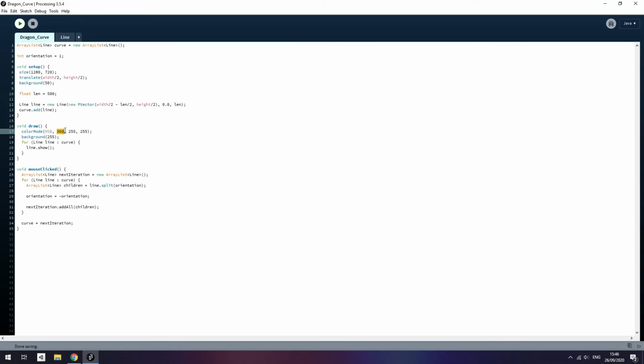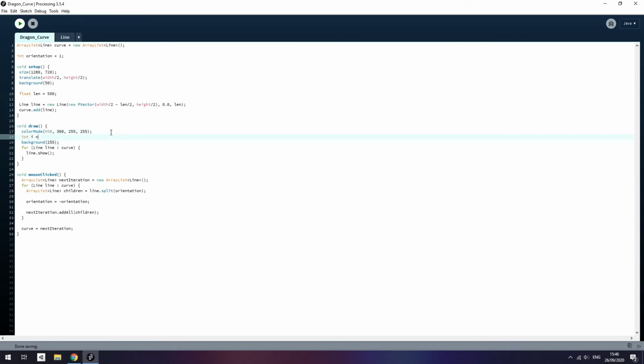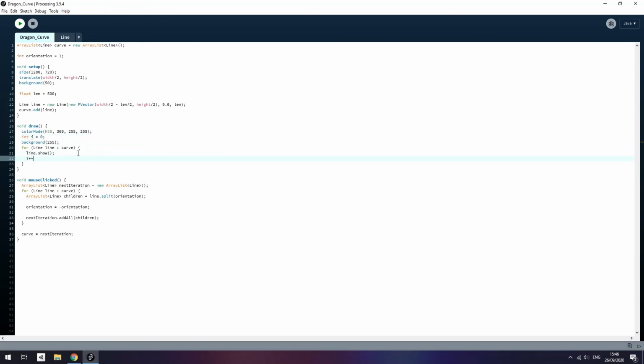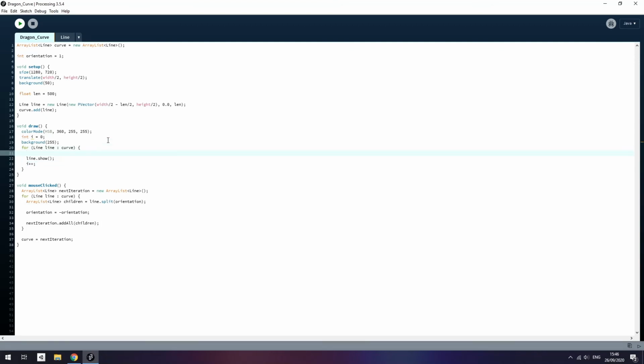So we need that number. We need a hue value, call it H, and we map this i, which goes from 0 to the size of the curve, to go from 0 to 360.